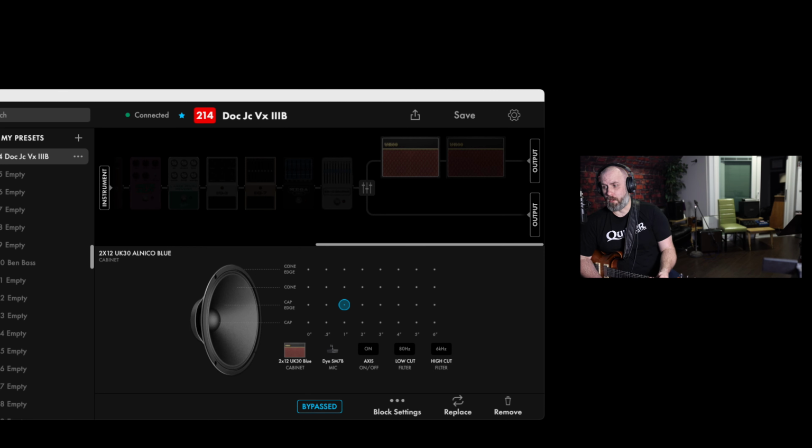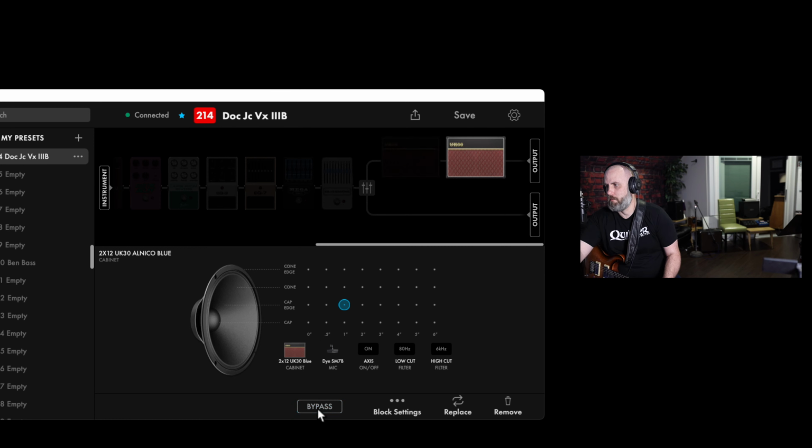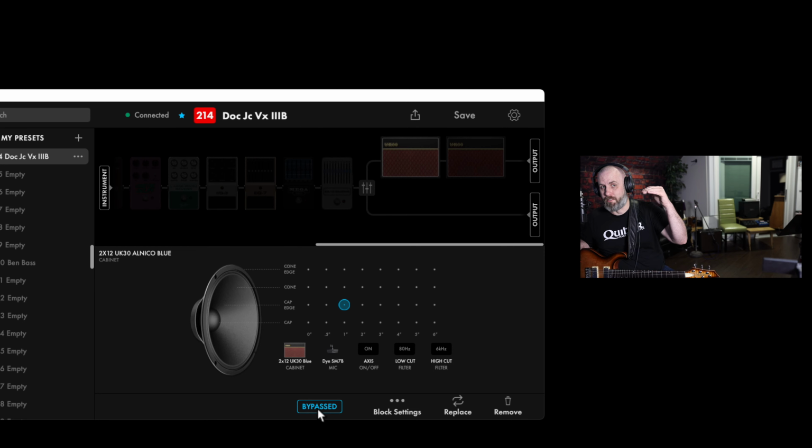Yeah, so if I was recording, maybe do the rhythm parts on the greenback, and then do the lead part on the brighter tone, because it naturally sits higher in the frequency range, and therefore might cut through the mix a lot better. I don't know, right? Here's the UK Brilliant.